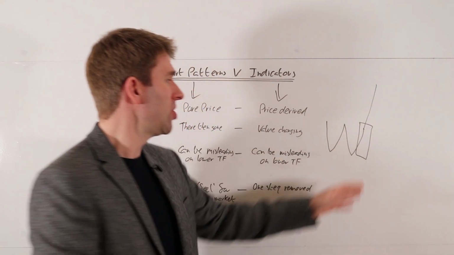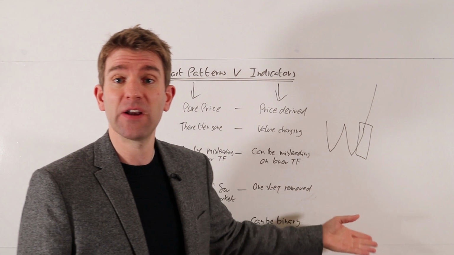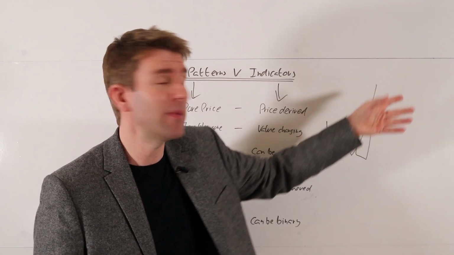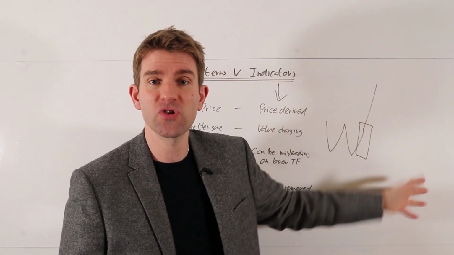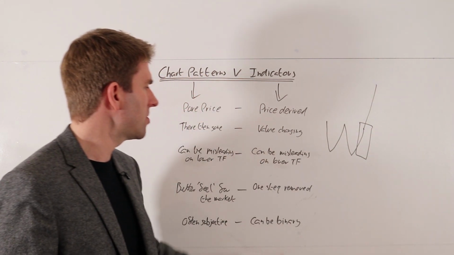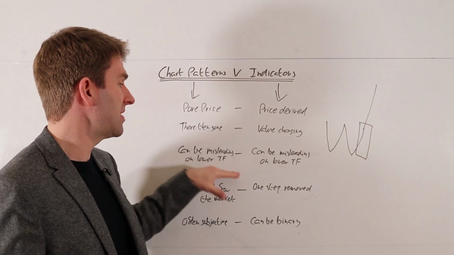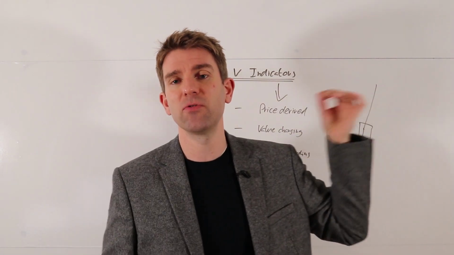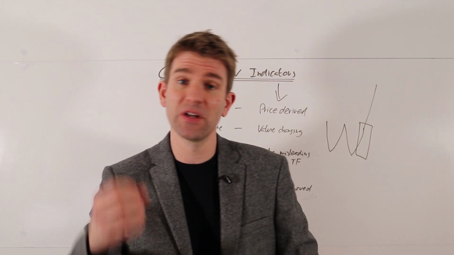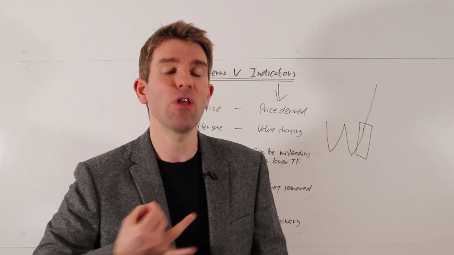For example, you could be thinking, oh, it's a double bottom, but in fact your stochastic's now gone overbought, and maybe you're better off waiting for a retracement or consolidation before buying, that kind of thing. So something to consider there. These are very similar, guys. It can be misleading on lower time frames. I think this is the same for both chart patterns and indicators, if I'm honest. On lower time frames, it's not that useful.